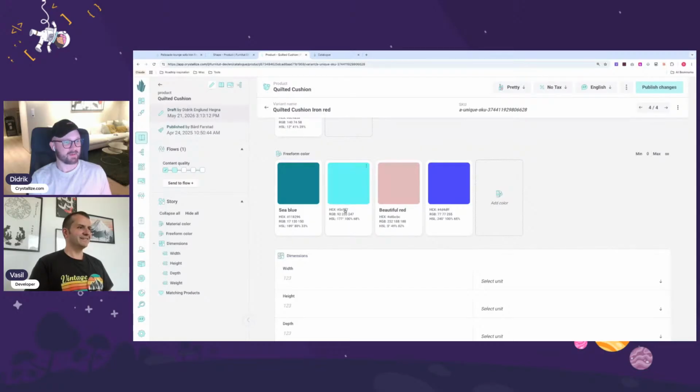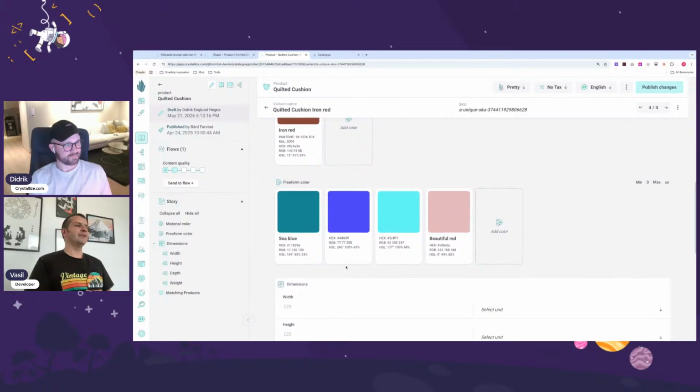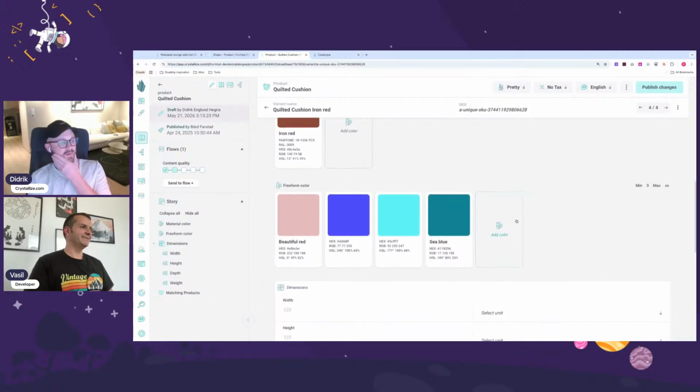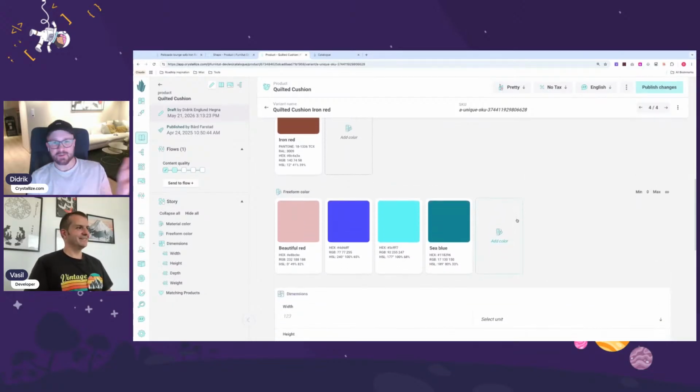You can grab it, and here we go. So just by dragging, you can reorder them. I see. Quite straightforward. So it's always beautiful red first. So that's the color component. Once again, you can combine it by any means necessary in your tenant, and it is out now, basically.